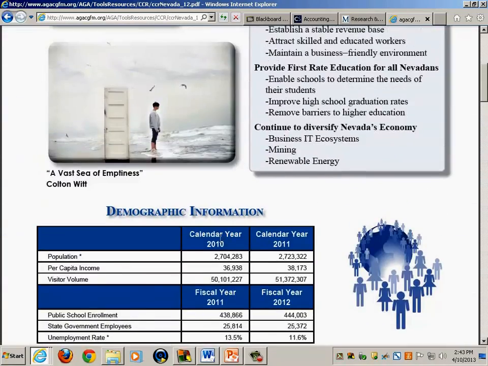So the reason why I put this up again is, some of you have probably gotten this already, that you will try to look at the citizen-centric reporting for the state CAFR you're going to do, because it will give you some more high-level information. Do you see this? So you have these different sources of information, the popular report, the citizen-centric report, besides the CAFR, to put it all in perspective.